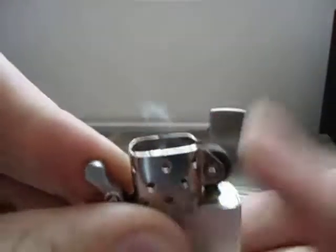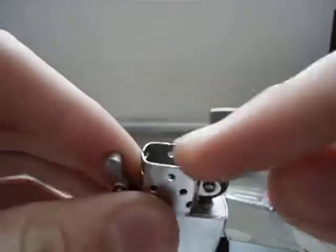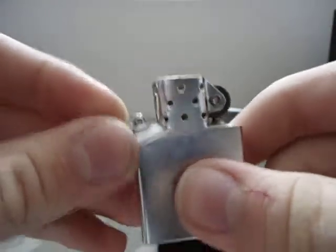So now let's try this. They're making sparks. That's the flint. We're striking the flint properly.